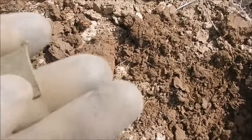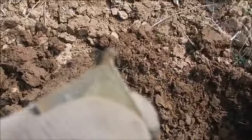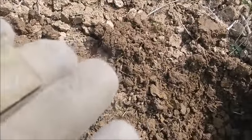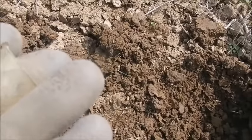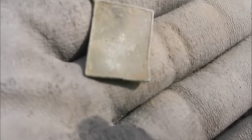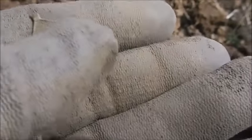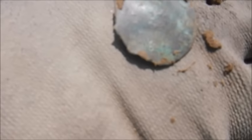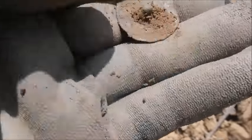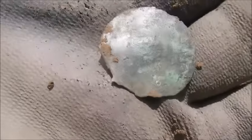Top end of the field now, and I think I found this. I think it's a pendant, I'm not sure. Can you see that bit sticking out there? I don't know if a string goes around that or through it or whatever. But I can't see any detail on this at all. So maybe it was enamelled, I'm not sure. So I don't think that's that old. That's not a coin. Look, there's a stud on the back. So it's a very old, thin bronze button.